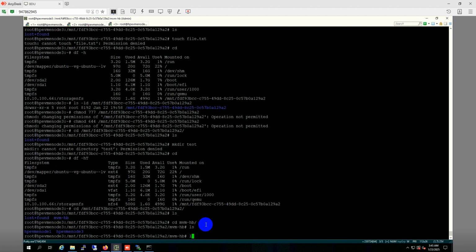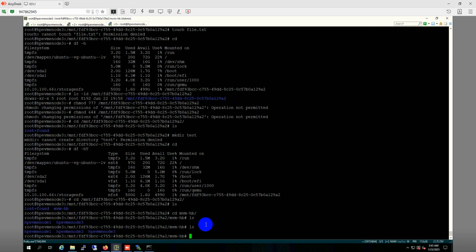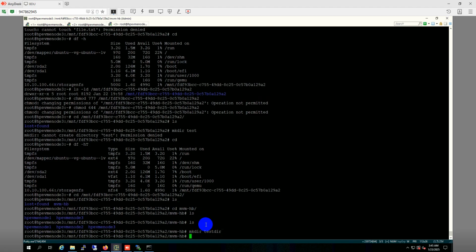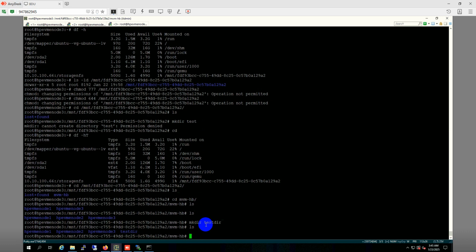But now if I run any command like mkdir test dir, as you can see, that is successful. So previously there was an issue with the permission of my NFS data store.